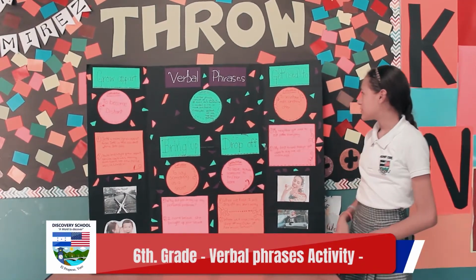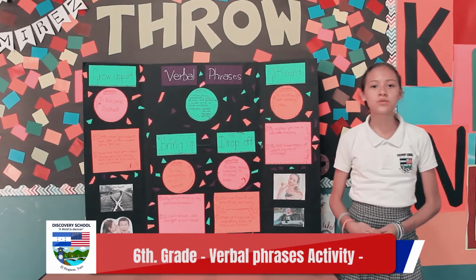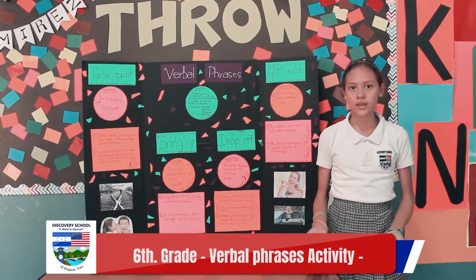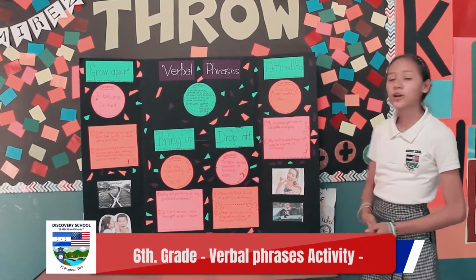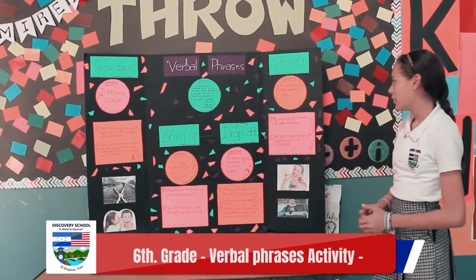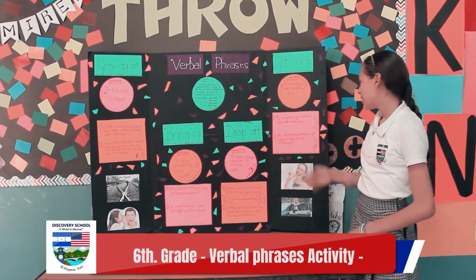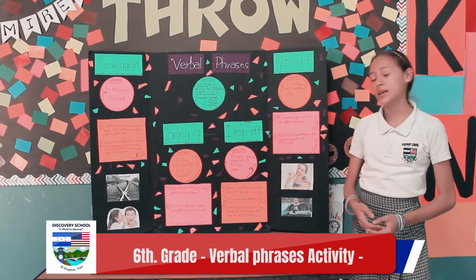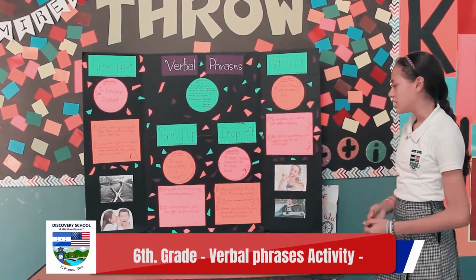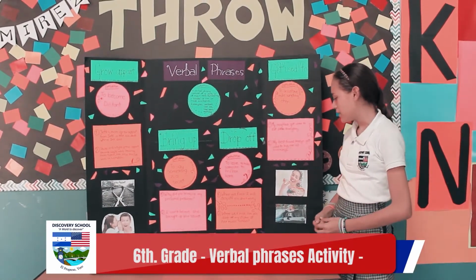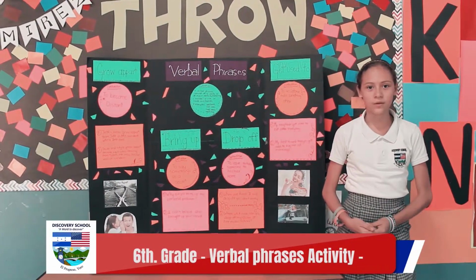The next and last one is get used to. Get used to is to become accustomed to doing something or to do it often. My neighbor got used to eating pizza every day. The next one is: my best friend Eileen got used to hugging me every morning. Here I got some pictures so you can be clear on what I was explaining. Thank you.